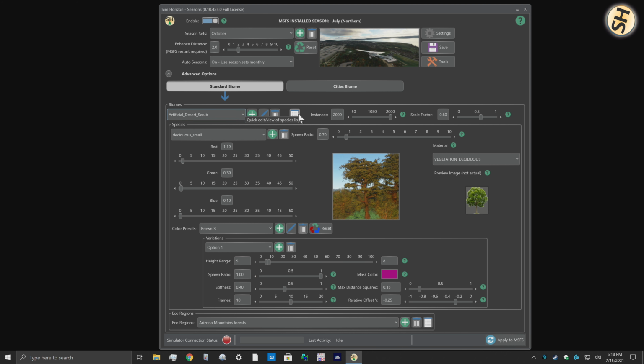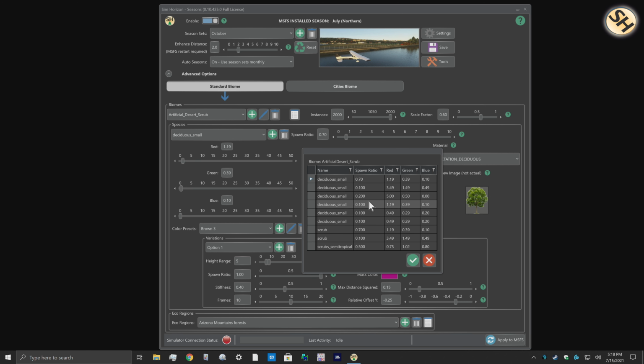Now, the quick edit view of species list, what this does is it'll show the species in a grid. And let's go ahead and click on that. If you want to make really quick changes to the colors or the spawn ratio, which is the frequency of the species within this particular biome, you can go to this grid and quickly edit the values.